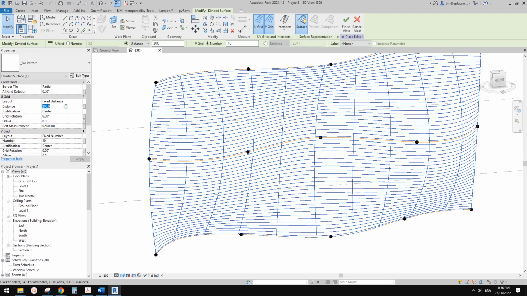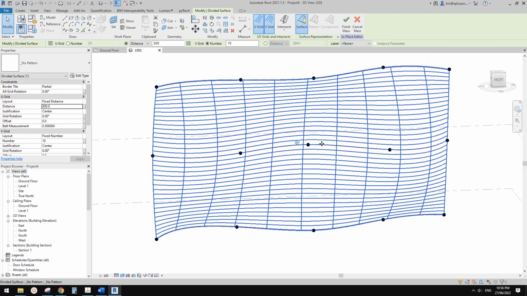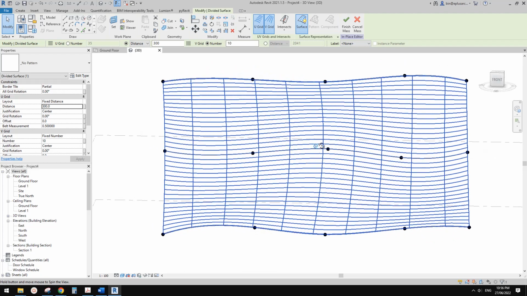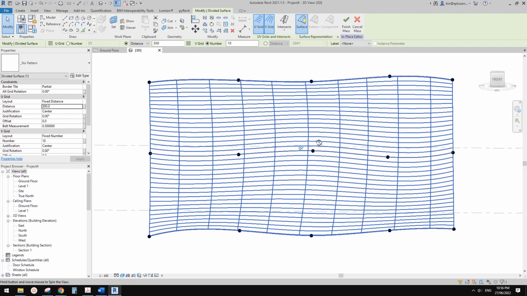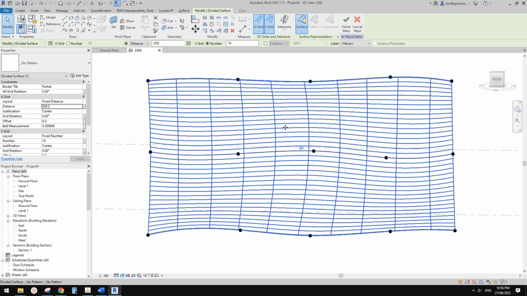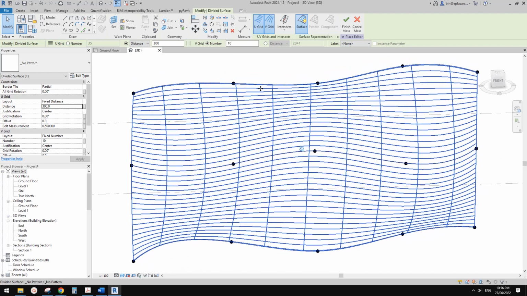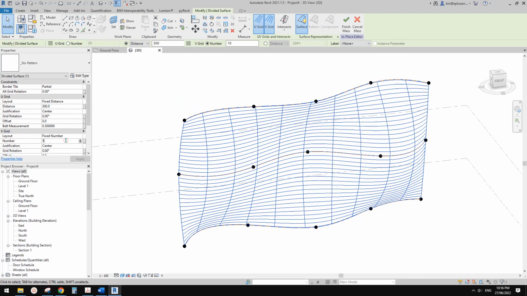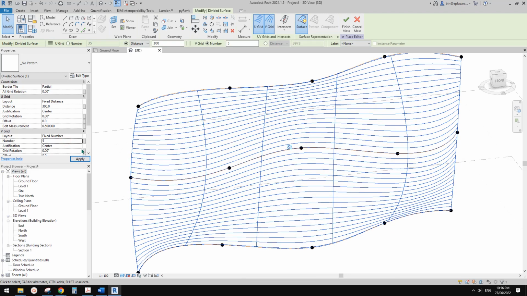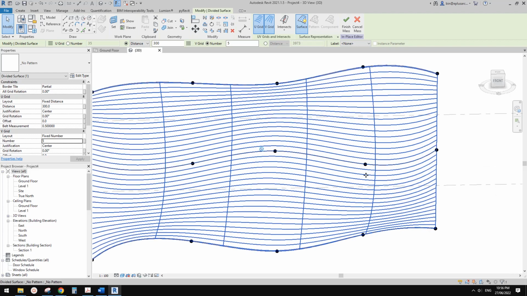That's probably too much. I'll just try to reduce the number of the grids, so it can reduce the time for my computer to calculate. Okay, so let's use 300 height, and then we need to decide the number of vertical. We don't need this many. We just need to reduce a little bit. Let's try 5, which means we are going to have 1, 2, 3, 4, 5, 6 nodes.